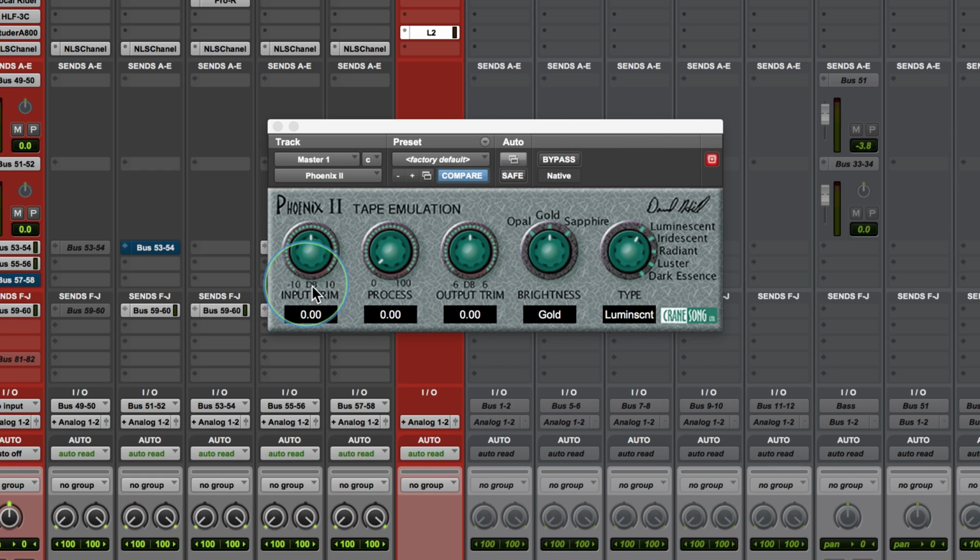So essentially what you have is an input level trim. And this allows you to adapt or control the level based on the input signal source. So if you have something that's already running up to 0 dBFS, this will help to control the signal level coming in. Then we have the process control, which affects the amount of processing.